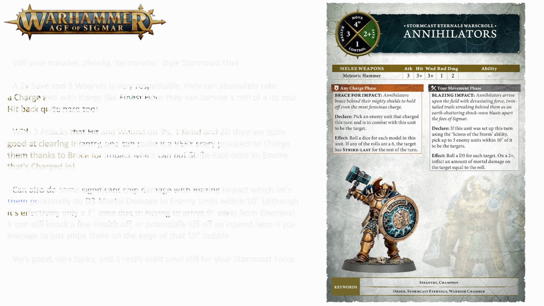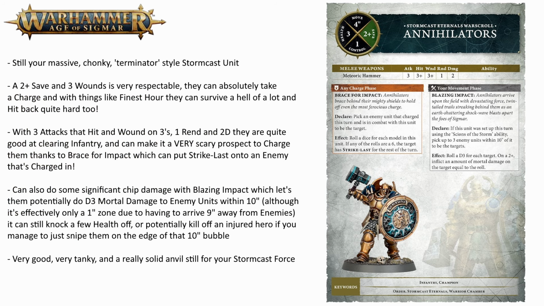They also keep their Blazing Impact, which is still the same buffed version of Deep Strike. It still allows them to drop on the board and then roll a dice for each enemy unit within 10 inches. It has been slightly buffed. You roll a d3, and then on a 2+ on that d3 roll, the enemy unit takes that many mortal wounds. So it still goes off on a 3+, because on a d3, a 2+ is the 3 to 4 roll, but it means you can't just do 1 mortal damage to an enemy. It will either fail or it will guaranteed do 2 or 3 damage.